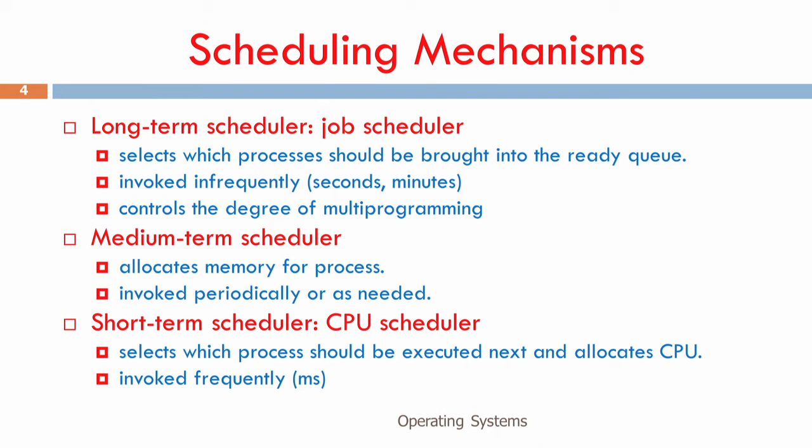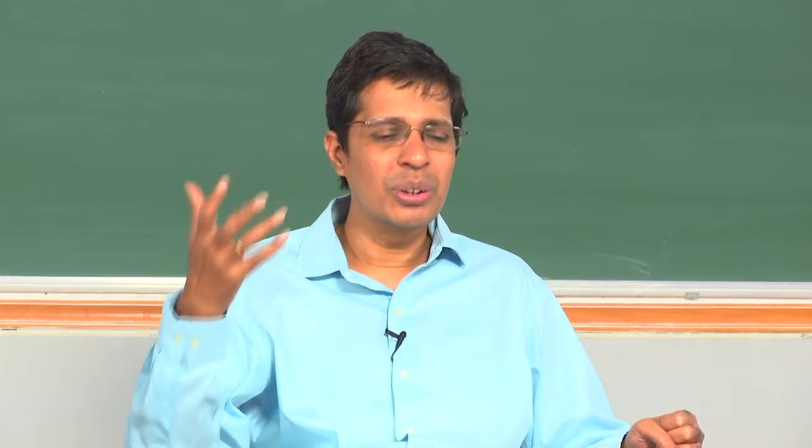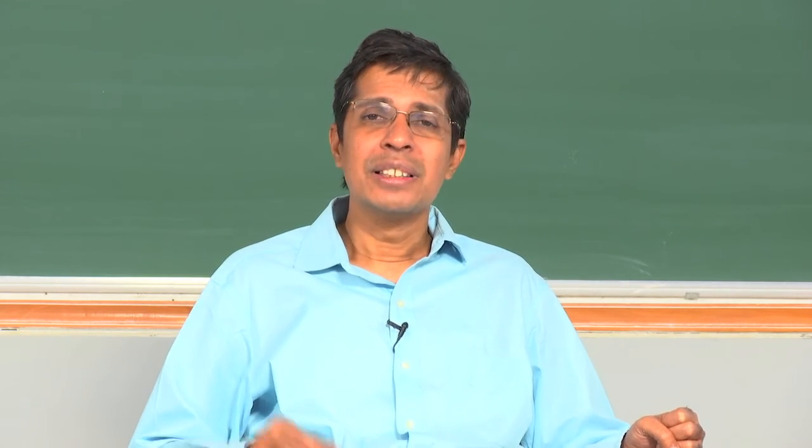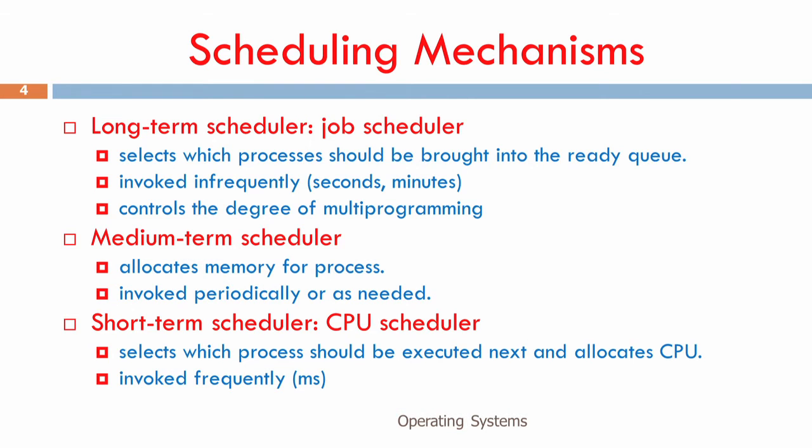These types of schedulers are called long term. Term in the sense it is anything more than 10 minutes, where the program is going to be assigned to the CPU for more than 10 minutes or so, we can call it a long term scheduler. There is something called a medium term scheduler, which is in between short term and long term. A short term scheduler is something like what you see on a mobile phone. I click something, immediately something comes and then it's gone. So, this is more for real time, time-shared interactive operating systems. These short term schedulers are very, very important.